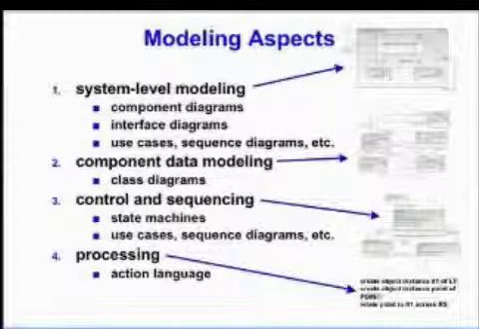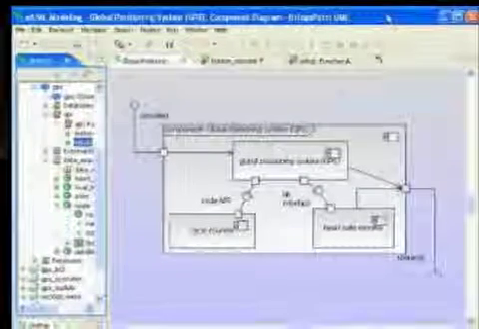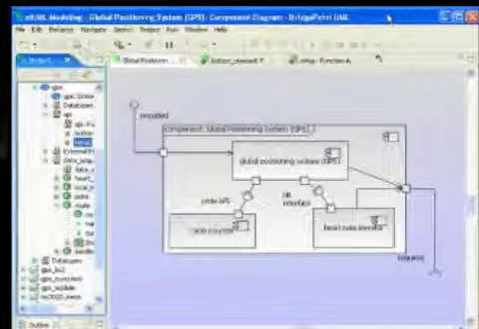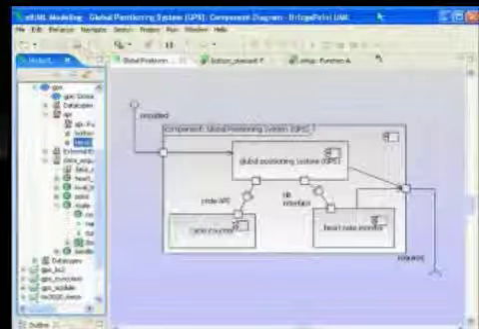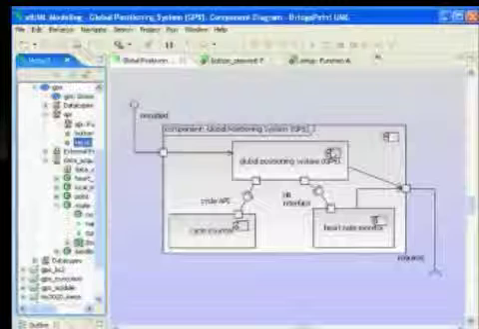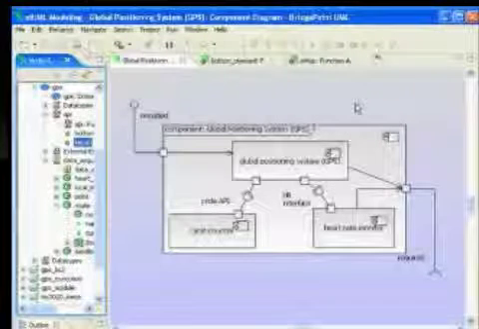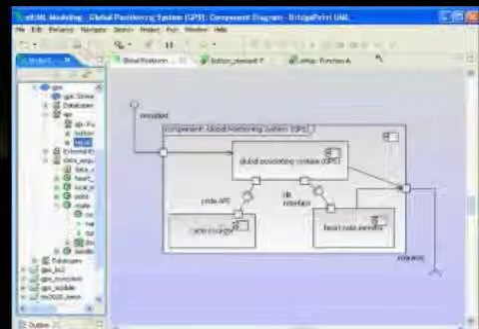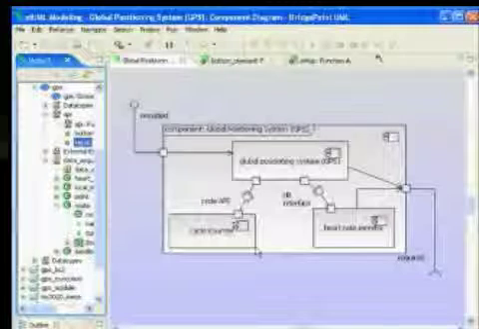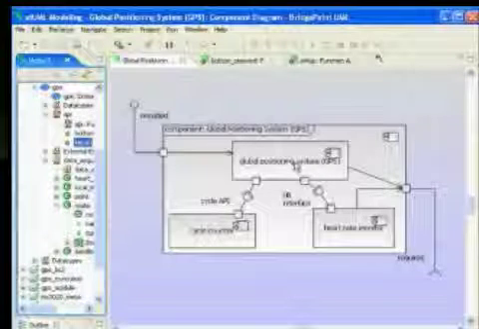Let's talk about system level modeling inside BridgePoint. BridgePoint is an Eclipse application that will then integrate with your other Eclipse plugin applications. And our first view of the GPS system is the component diagram, which allows us to do system level modeling. We've broken our system into three components: a cycle counter used when I'm riding my bicycle actually, a heart rate monitor, and the actual GPS system itself.